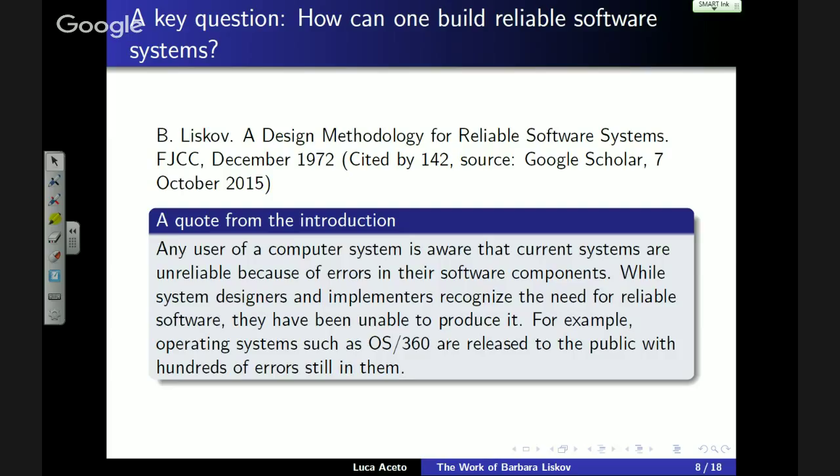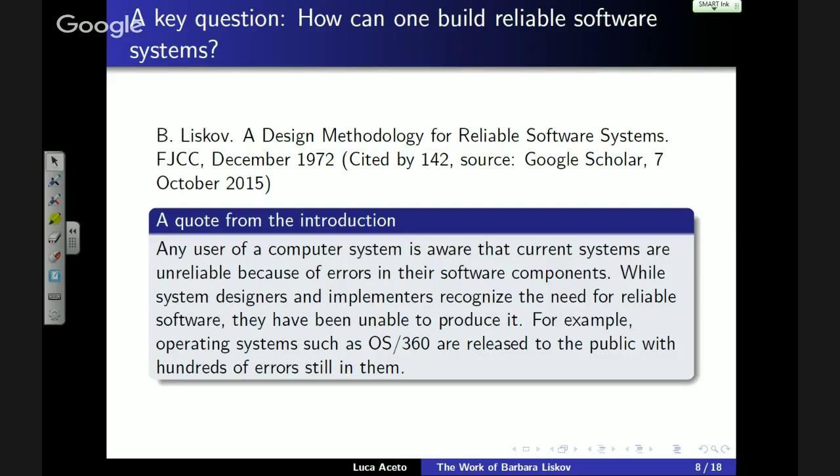At the time, when she was writing, people were trying to write software systems that were way too ambitious for the type of techniques, the type of programming languages, the type of tools that they had, and in fact, for the machines that they had to run things on. And hardware was expensive. So what people tended to do was to say, okay, let's buy the minimum amount of hardware that we can afford, and then let the software do all the rest. Because nobody had actually quantified at that time how much the software costs, which is much more expensive than the hardware at the end of the day.